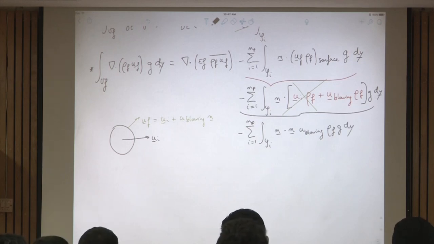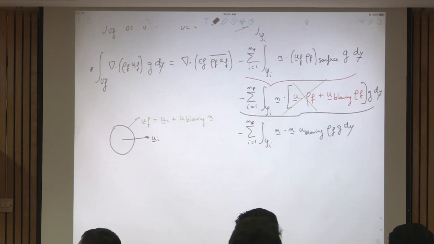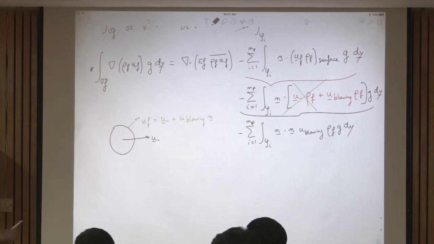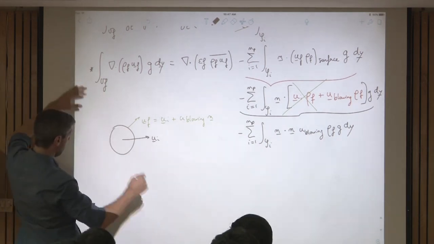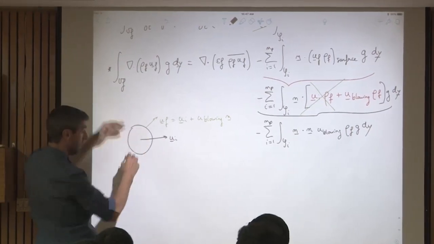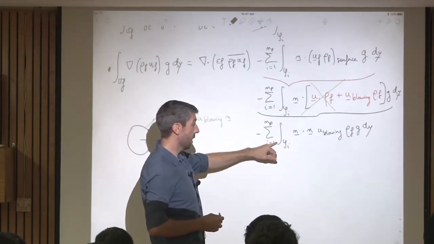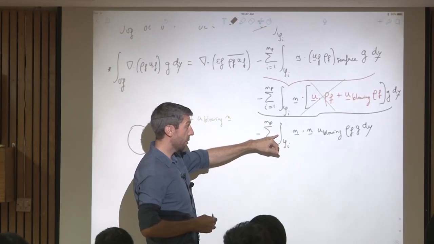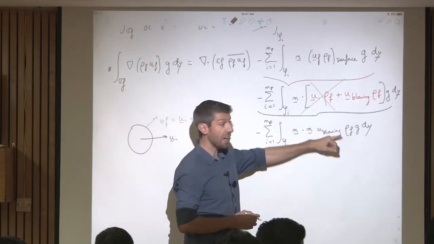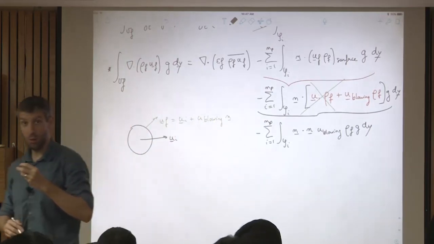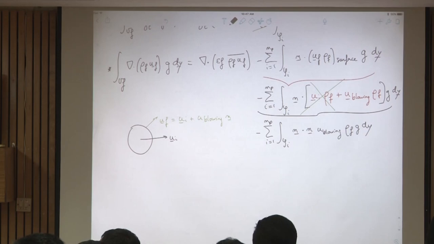Well, n dot n is not particularly complicated. In addition to that, my G, we've argued already that because the filter is much larger than the particle length scale, it is approximately constant as I deal with it over a particle volume, and so the same is true over a particle surface. This filter is much larger. Whether I evaluate it here or here or here, it will not change significantly. So I'm going to make that argument and take this g outside of this integral. I cannot take it out of the sum, but I can take it out of the integral. So I'm going to be left with the average blowing velocity at the particle surface, which is really the only thing we can hope to include in some sort of a Lagrangian model.